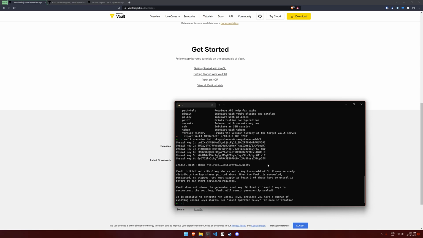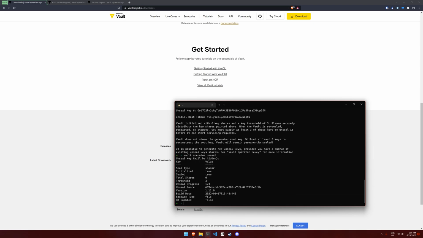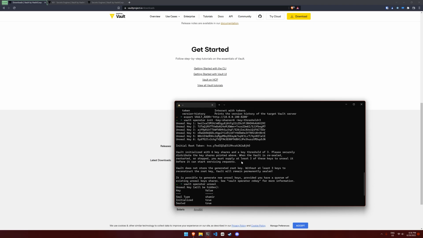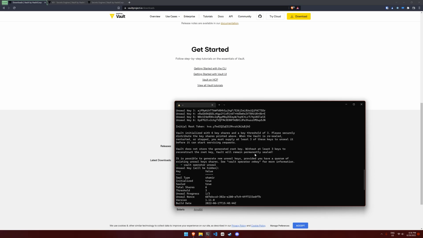We are now going to unseal Vault with vault operator unseal. You can type the key directly here in this section, but this is not recommended because then your history is going to keep the key there. Instead, just type the command, then paste the key and push enter. Then go with the second one or the one that you want. It doesn't matter the order. You just need 3 keys. And then the third.